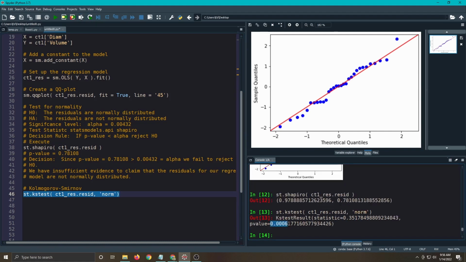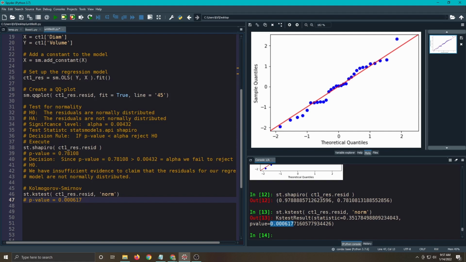Notice this p-value is really small. So just keep that in mind when you do this. Is it smaller than our alpha? Yes, it is. So in this case, we would actually reject. And that's generally the problem with Kolmogorov-Smirnov: it's super sensitive. Once you get a reasonable amount of data, it always rejects. So don't worry about it.